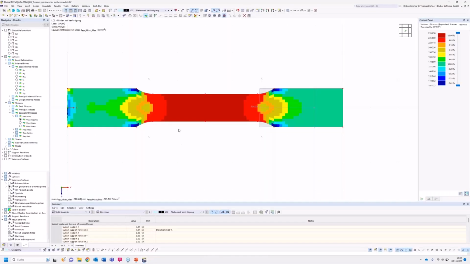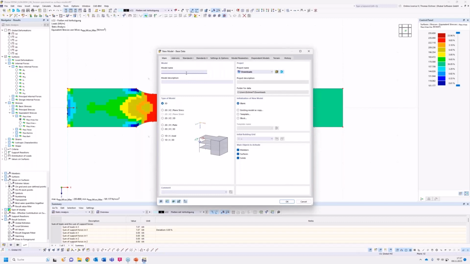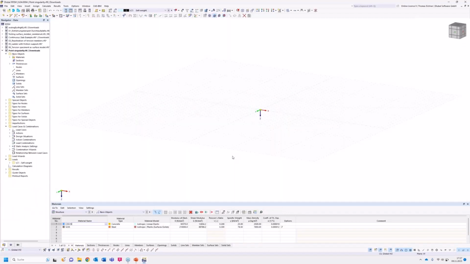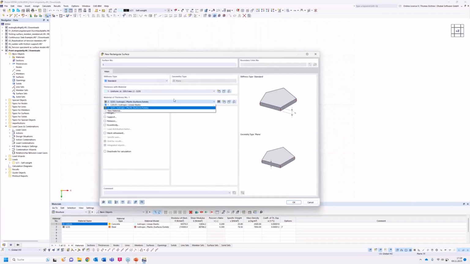Now I will just go into the model and go over one last example. I will model this and show you how to speed up your modeling at first, and then I will show you how to deal with singularities. So right now we have a surface with C20/25, a thickness of 300 millimeters.